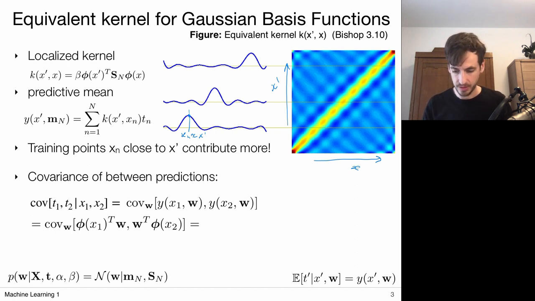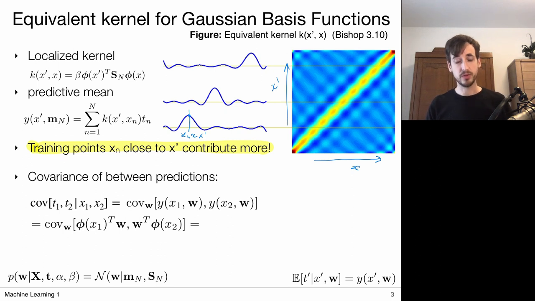Now, this particular example was taken from the book by Bishop, where they considered some regression problem, in this case using Gaussian basis functions. I want to stress here that we see this sort of locality property of these kernels, that similar or close by points contribute more to the predictions than far away points. So really, the weights are localized. This behavior we see in all sorts of basis functions, not just for Gaussian basis functions, but also for polynomials, which are highly non-localized. So this locality property is something that we see over a wide range of basis functions. It actually follows from the continuity of these basis functions. Okay, so we see that training points close to x prime contribute more to the prediction at that particular point.